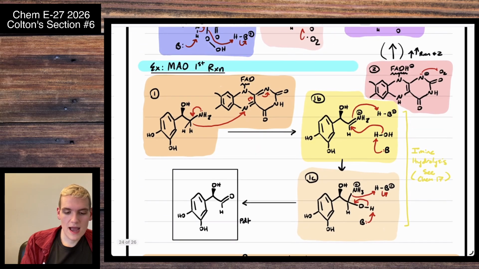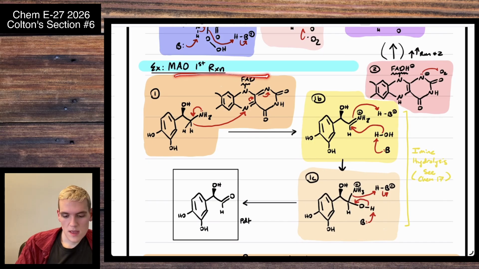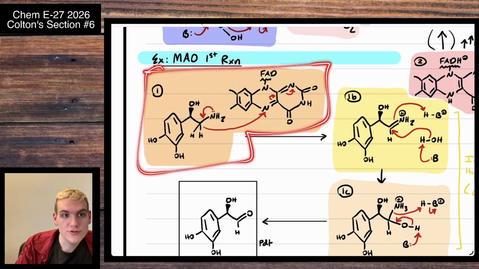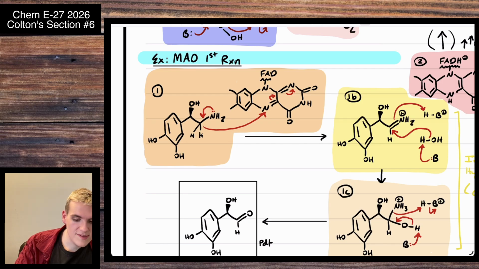So what that looks like, I mostly just drew out the first reaction here. But we are going to do the same first step of the substrate has a hydride that it kicks off and reduces FAD to FADH-. So here, the weird thing is you don't need a base to come deprotonate this, just because amines are better lone pair pushers. So we can push in, make the double bond, CN double bond, and then the hydride comes up, same as we saw in even like a reductase mechanism.